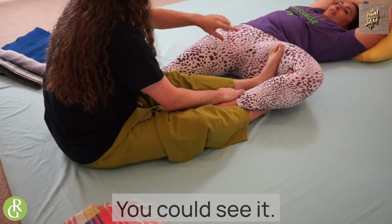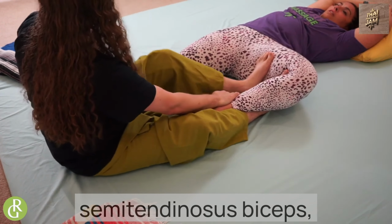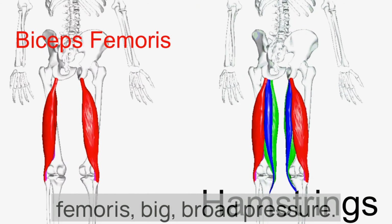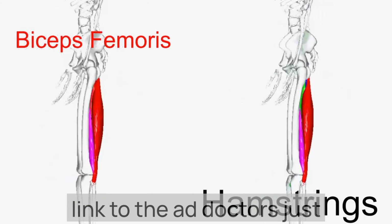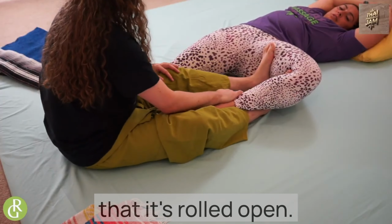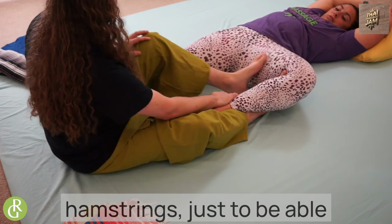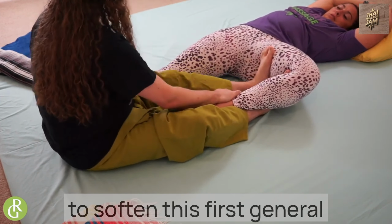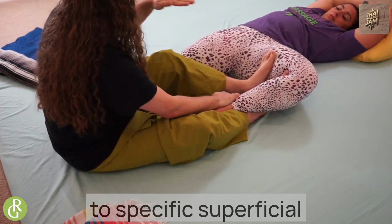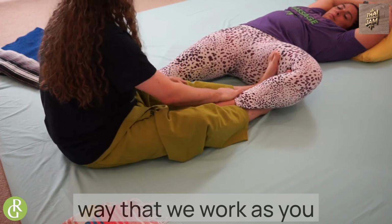Look at it. You could see it. It's wrapped around: semimembranosus, semitendinosus, biceps femoris. Big, broad pressure. They're also getting some length to the adductors just because of the position of the hip and the way that it's rolled open. But I did this several times along the length of the hamstrings just to be able to soften this first. General to specific, superficial to deep, typically, is the way that we work.